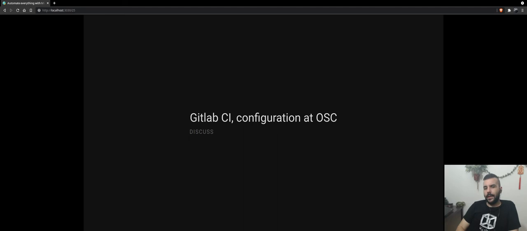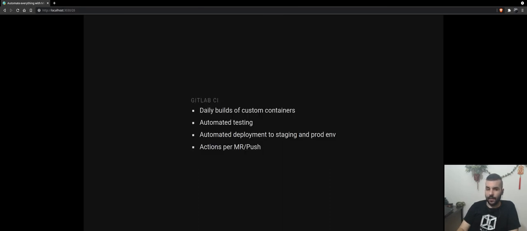So GitLab CI, and the way we are using it at OpenStorage is a key part of this. We are utilizing GitLab CI to create daily builds of our container systems and put these out into our own registries. So in the morning, the builds are happening. Throughout the day, we can check if anything went wrong. We can fix it. We can patch it. But automatically, it puts itself out if the build itself didn't fail.